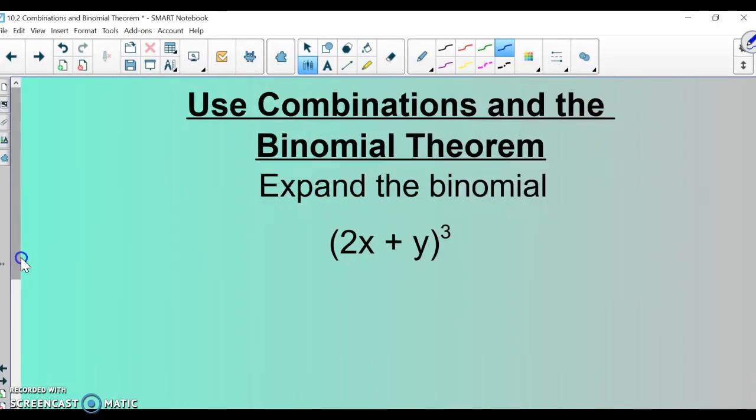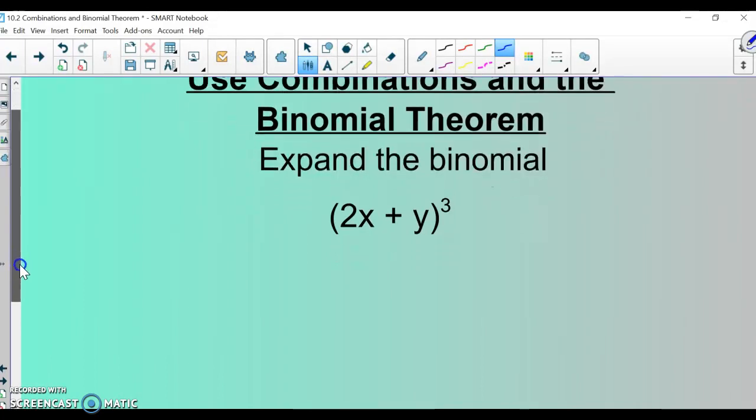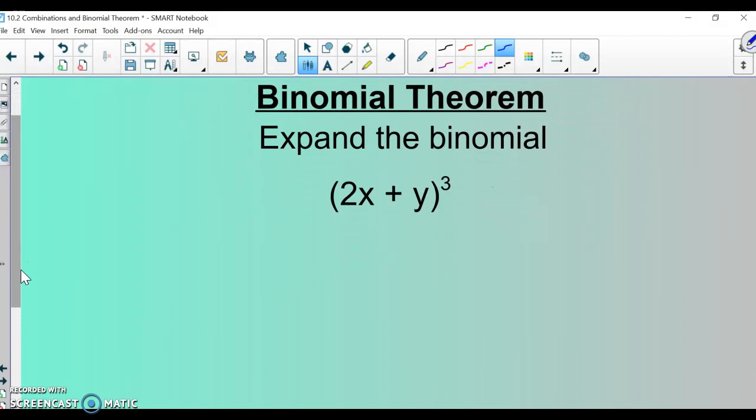That's all we got for combinations and permutations today. Up next, I'm going to talk about the binomial expansion theorem. And so the idea is we are going to take binomials, okay? Binomials, remember, have 2 terms, hence binomial. And we are going to take them to some power. In this case, to the 3rd power. We've discussed how you have the urge to take that to the 3rd power and apply it to both terms, and that's not the way that we can do this. That will always lead to the wrong answer.